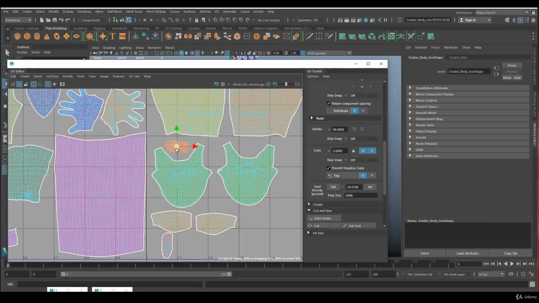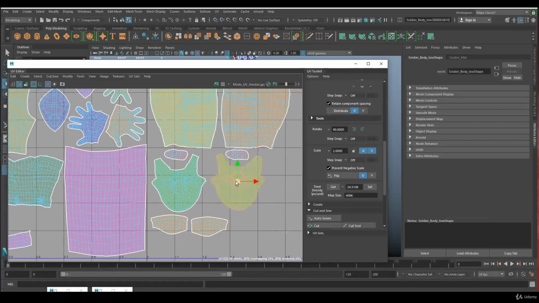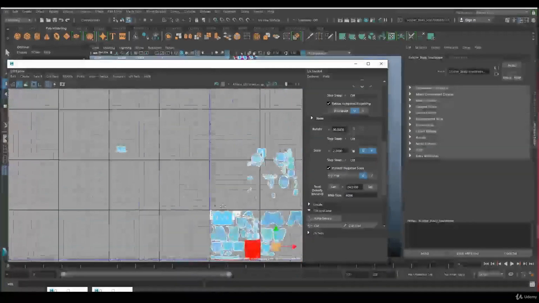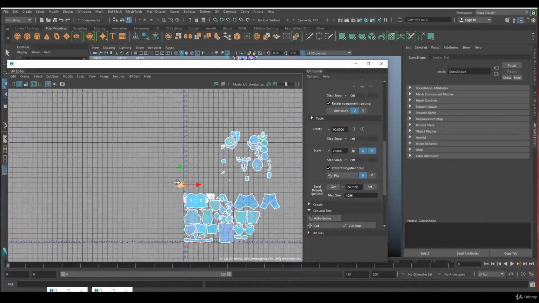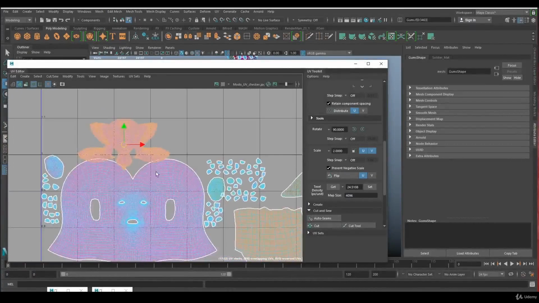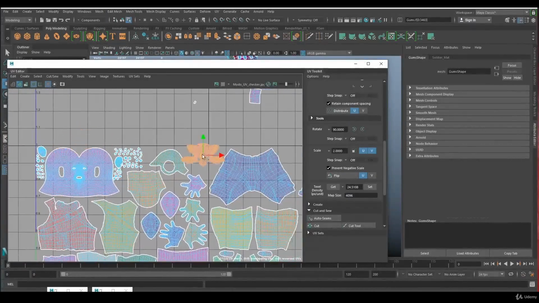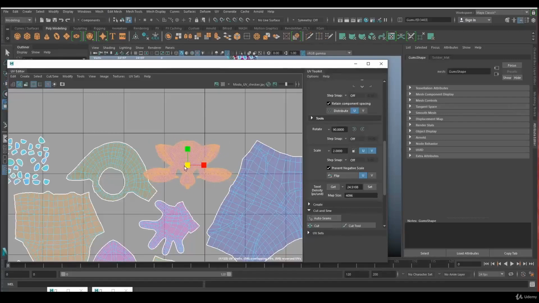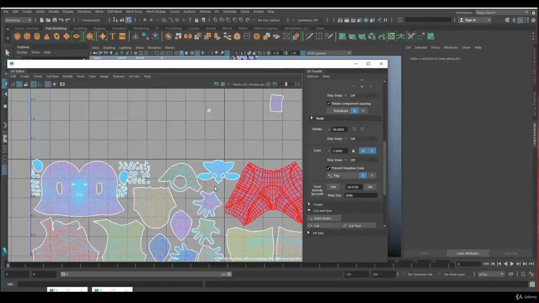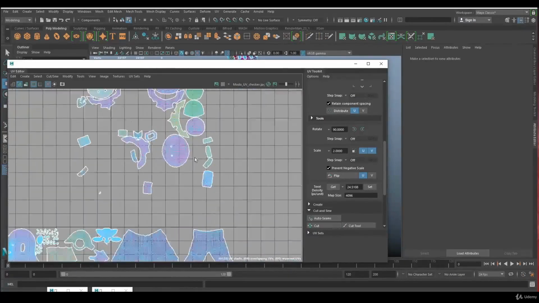But in this case, I think we can get away with smaller footprints, and that way we save a little bit of resolution for other important elements of our character. Let's go real quick here for the gums. It's really important. Now the gums are not as important as other parts of the body. I think we can fit it here. If we need to make them slightly smaller, that's fine. Like that shouldn't make a huge difference.